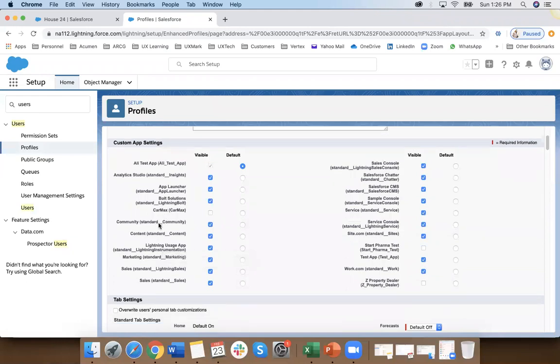So is there another one called that? This one, CarMax, we unhid. Star Pharma test, we have hidden it.